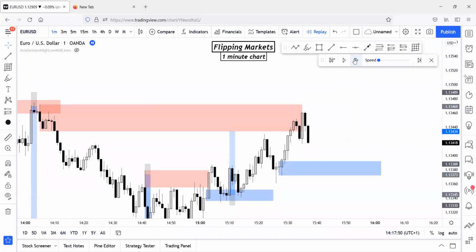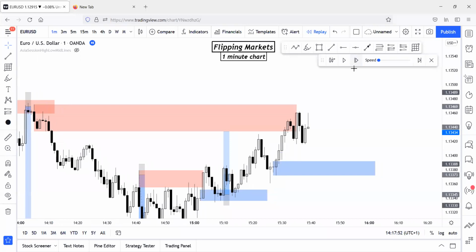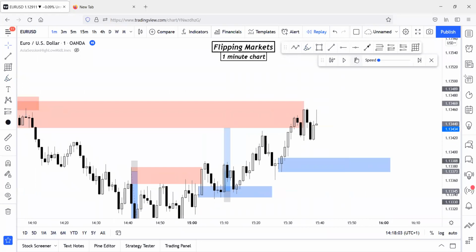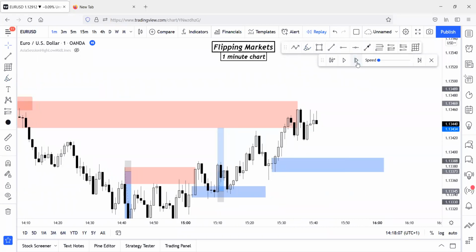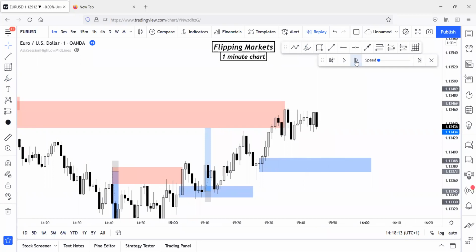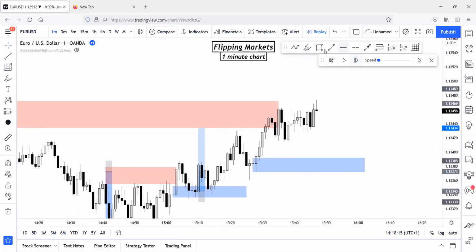Okay. So price is actually building up liquidity on both sides. As you can see, here's liquidity on the upside and here's liquidity on the downside. So it's a range. So all of the highs and lows will be swept. And as I said many times, it's basically a rule, but let's see what happens. Okay, more liquidity on the upside, more liquidity. And the sweep of that liquidity happened with this candle.